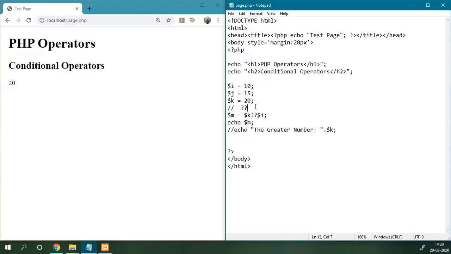In earlier versions, we used to achieve this using the conditional operators.